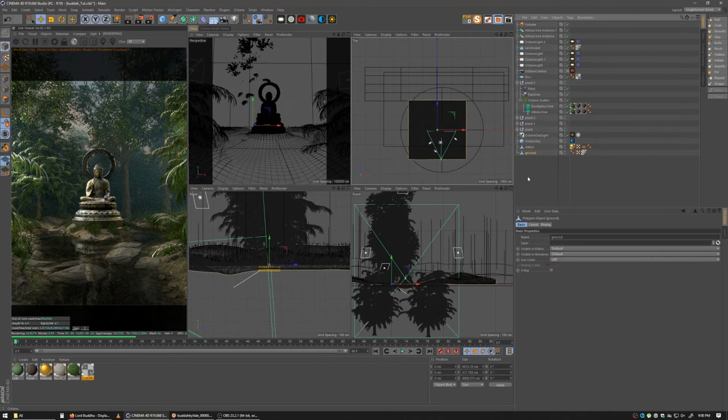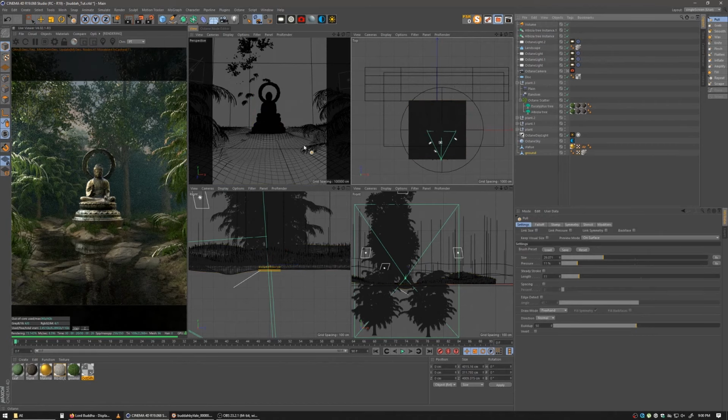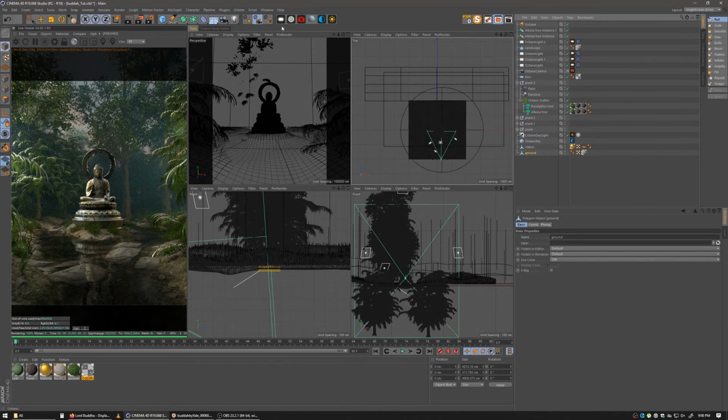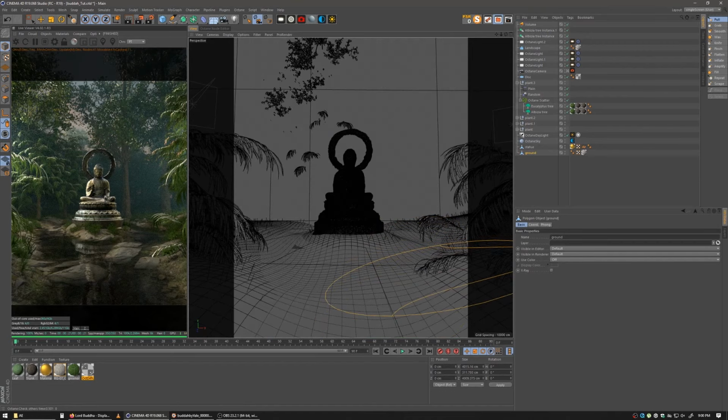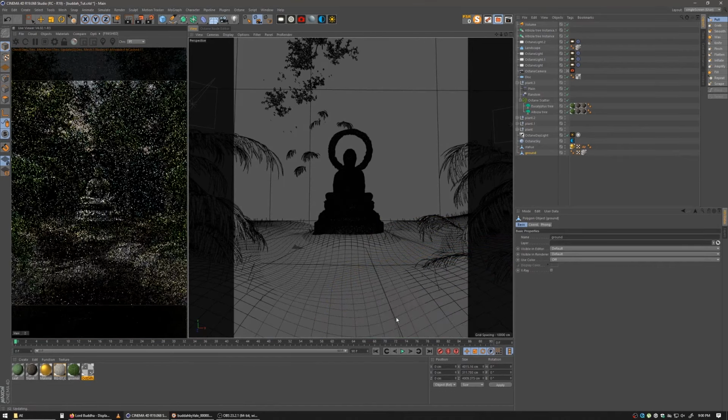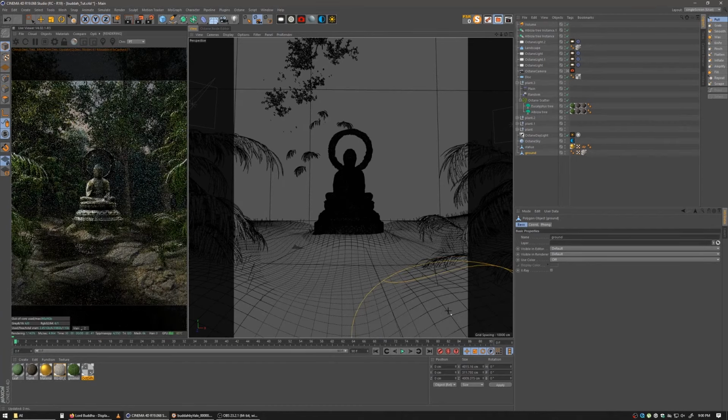And what's great about all these techniques is it's all non-destructive, so I can go in and adjust the ground again just by using a pool brush again. And let me say that I want a little bit more ground right here. Fine, no problem.